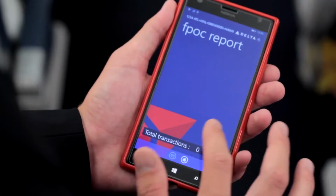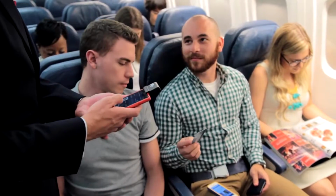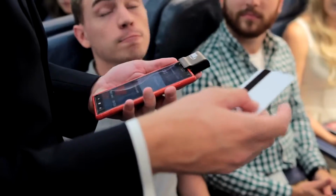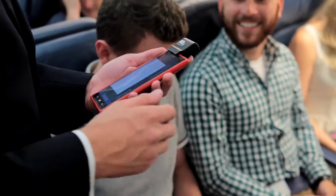Well, right now we're primarily using it as a point-of-sale device, and for our flight attendants to get their email, to get company information. They can get on Delta.com and get customers' information. Customers really noticed when we launched with our current device because we had up-to-date technology, we had a good point-of-sale system. It works very quickly for them. So the flight attendant was happy, the customer was happy. We get much more personalized in the service that we're able to give. Whatever the customer wants to tell us about their preferences, we can make sure that we honor that on board.